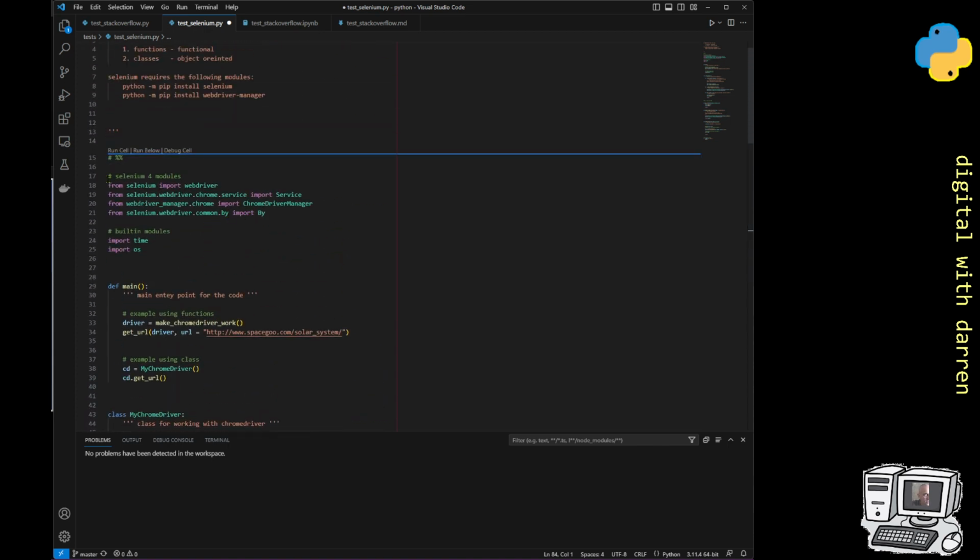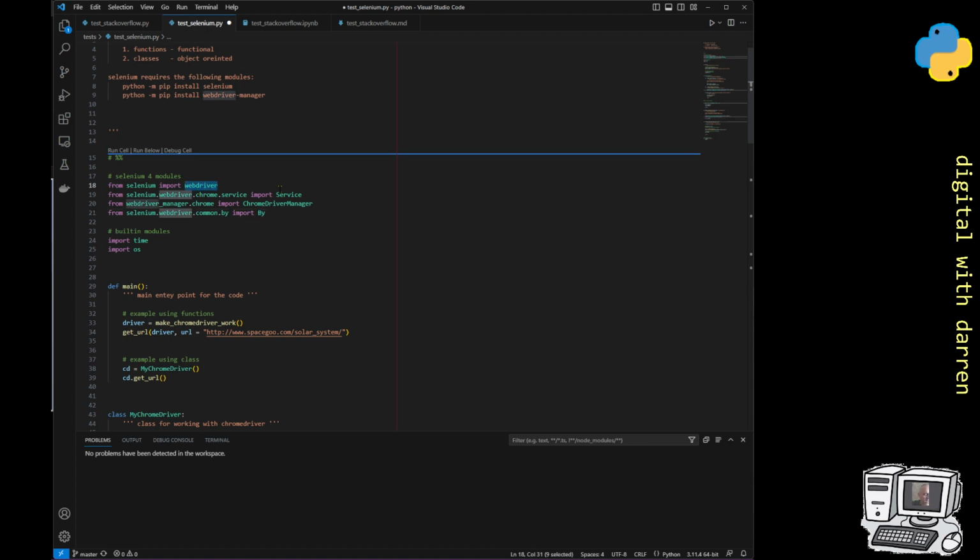Selenium, we had to do these 4 imports. So maybe I should move this one up because this is like a Selenium import over here. So the question is, does it go over there? Because the WebDriver one's slightly separate. But I'll leave them commingled because, in order to get Selenium working, the first part of it, you actually do need the Chrome Driver Manager. So these 4 imports are needed.